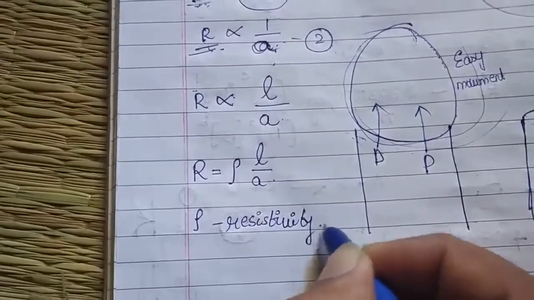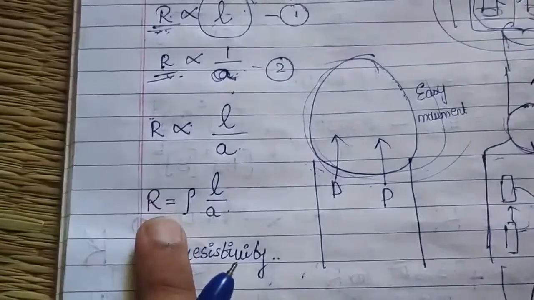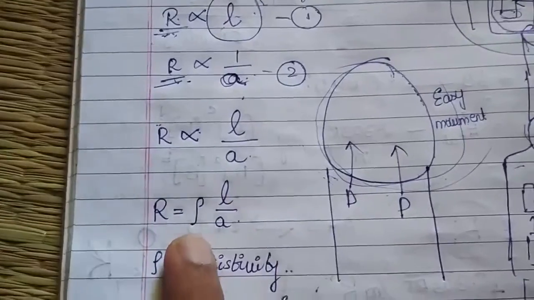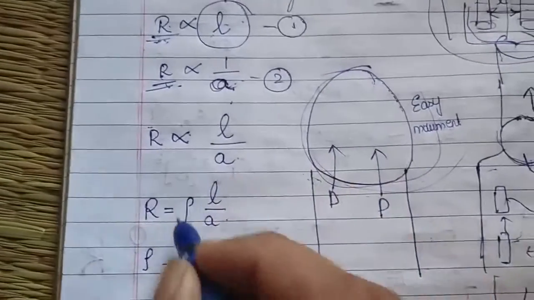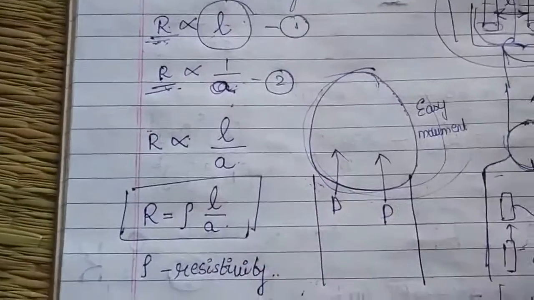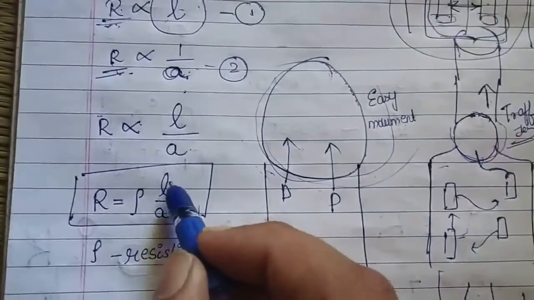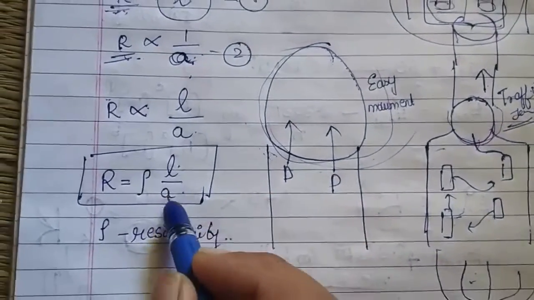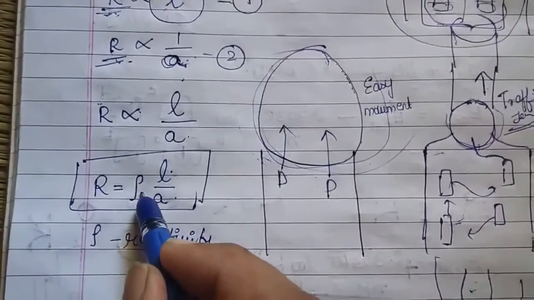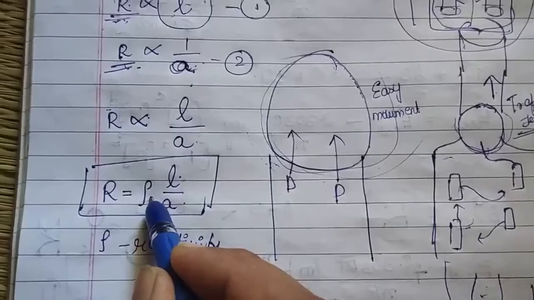Resistivity. Very much important. So R is equals to rho into L by A, or R is equals to resistivity into L by A. One of the most important formula to calculate the resistance of your cell when the distance between the two electrodes is given and area of cross section of the electrode is also given, along with a constant is also given, which is called as what?